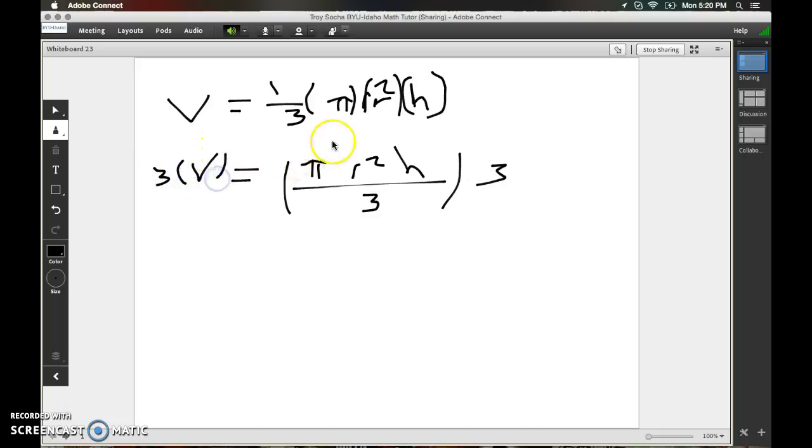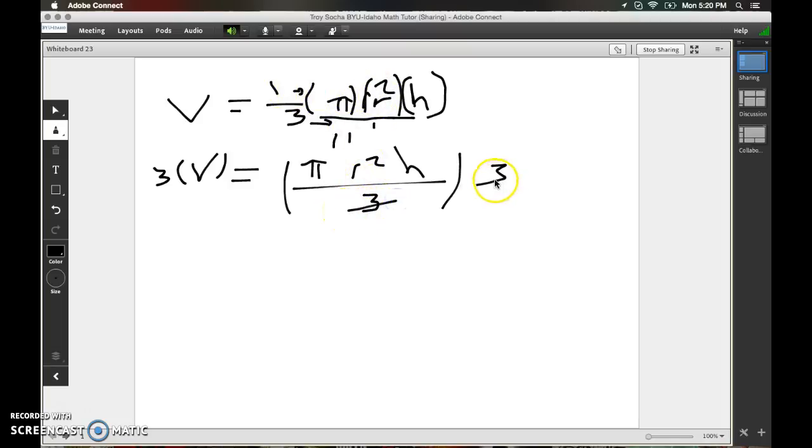So, real quick, these things are equivalent. This right here, and this right here, are equivalent. They equal the same thing. If you were to do all the math, plug in the numbers, they equal the same thing. What I did is I just took this 3 and put it over everything because it's multiplication. And when you multiply, technically these are all over 1. And you multiply straight across. So remember your rules for fractions. You multiply straight across. So those end up on top and the 3 ends up on bottom. That's how that came there.